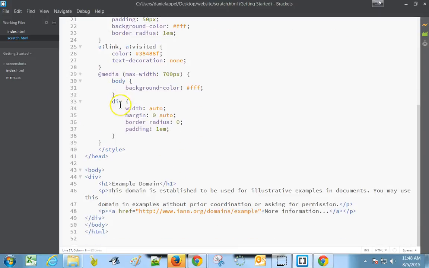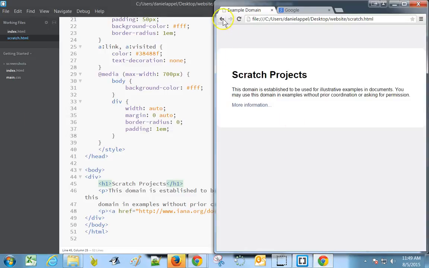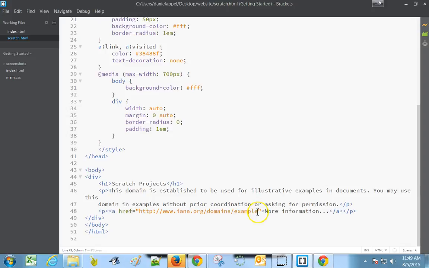I can now change that Scratch page to be my Scratch projects. So I'd say Scratch projects. Save it, go back, and now I have a link to a local file, which is a Scratch project. If I wanted to, probably on my Scratch project, I would need to go home, right?